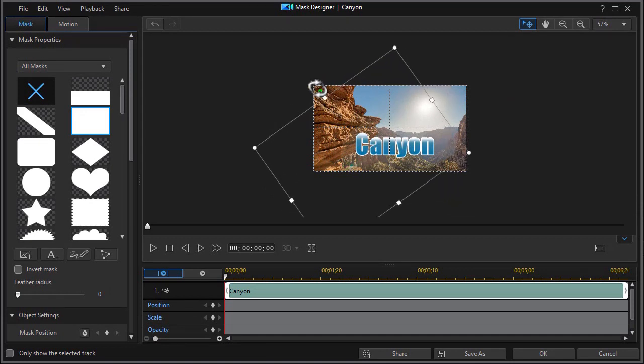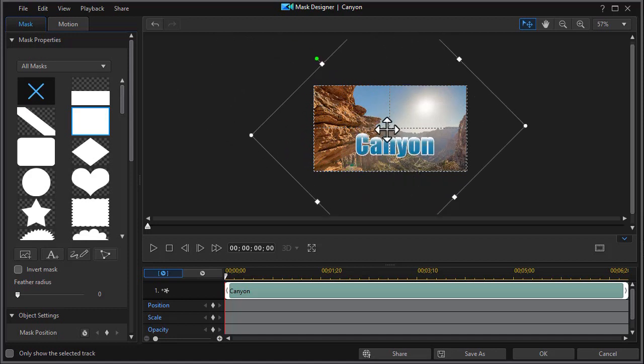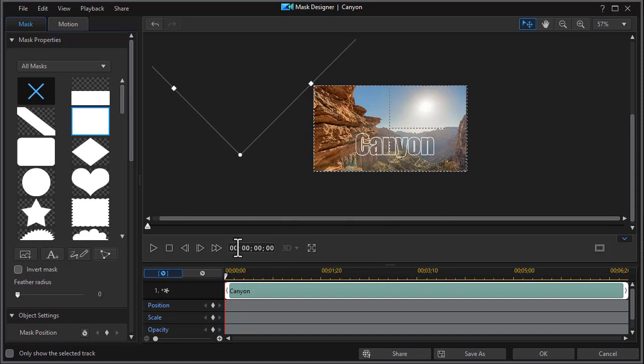I'm going to angle it somewhere close to 45 degrees. And I want to make sure it's wide enough because I'm going to keyframe it. When I'm done with it, it needs to fill the screen. Okay, like this. So what I want to do, I would make sure I'm at the very front end with my playhead, and I will take the mask and move it here. And I will set a keyframe.